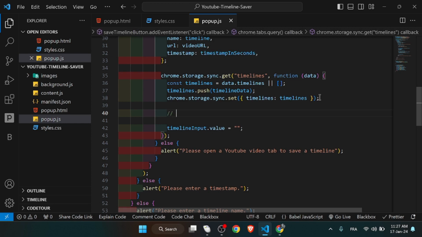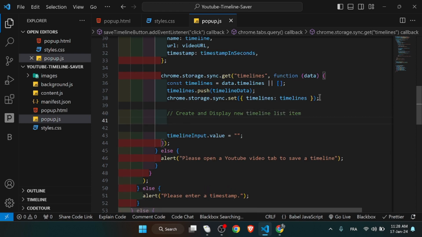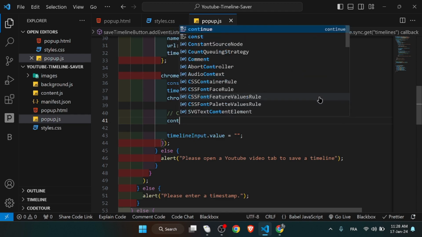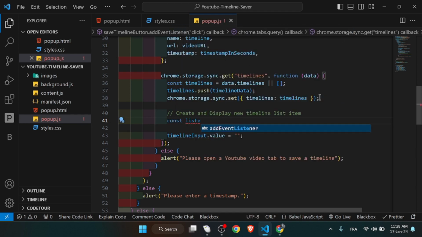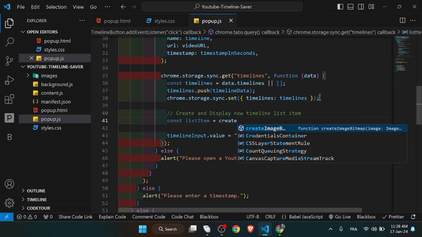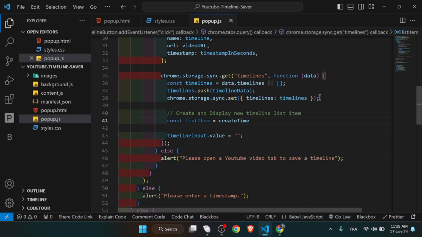To do this, create and display a new timeline list item here, and we'll just call const list item, list item is equal to create. I'm just calling a random function, but I will create it later.